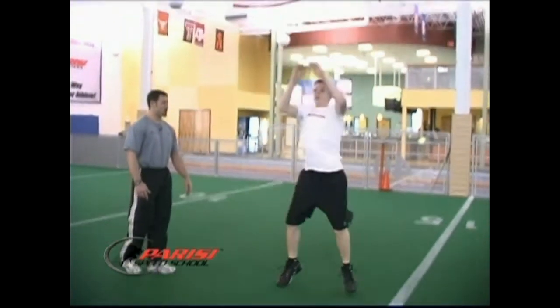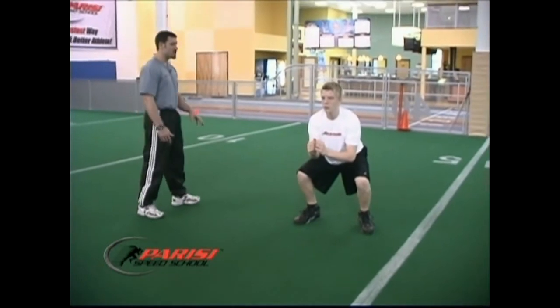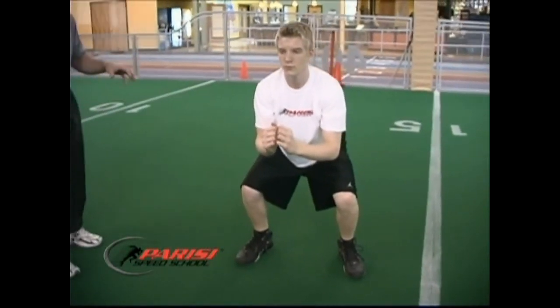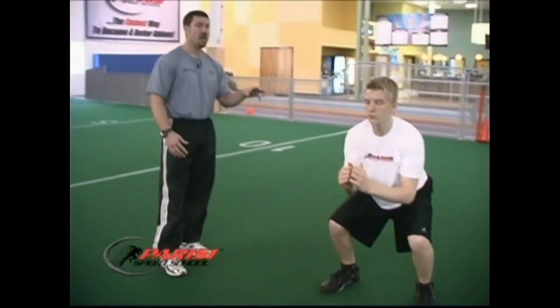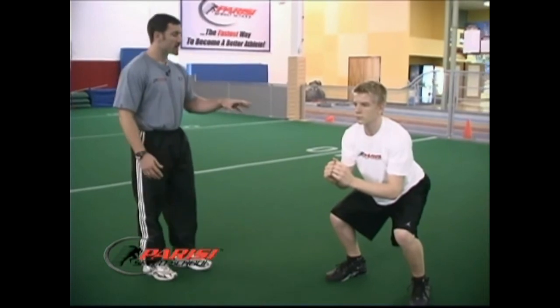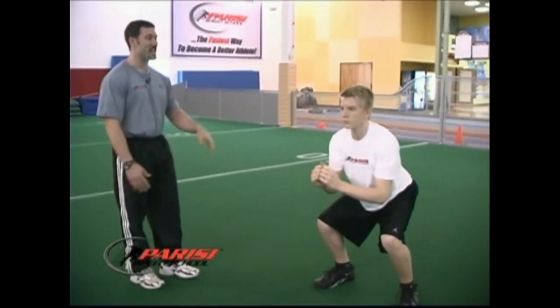Right there in this position — this is where I want Matt all the time. I want his bones to be in the right positions so there are no injuries right here. I want the muscles, everything fired, locked, loaded. And as you can tell, when you use this with your athletes, they're not gonna hit the positions as well as this. This is something that Matt's worked on a good bit, and they're not gonna be able to hold it without shaking too much. Matt's looking pretty serious right now — he's getting into it.